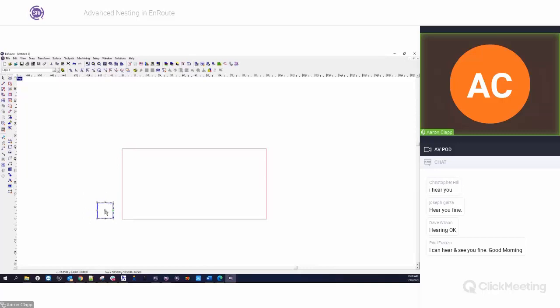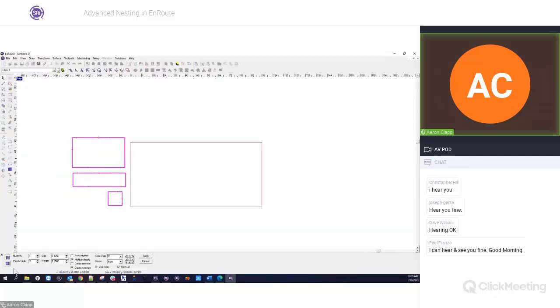So let's set up an example for common line cutting. I'm going to take this here and we're going to nest these, and let's just make some different size parts. Make this a little bit wider. So I got something like this. I'm going to go to my block nester. The block nester is basically used for square or rectangular shapes. Objects that are flat, they don't have any edges to them or anything like that. That's what its strength is for. And you'll notice that there's an allow rotate button, but it doesn't allow you to rotate how much. It only will allow it to rotate 90 degrees at a time. That's it. So it's kind of fixed.